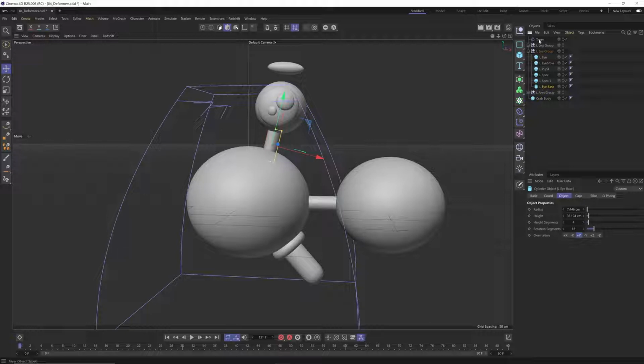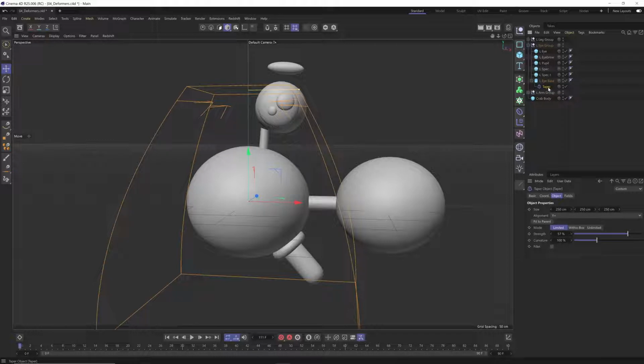So what I'm going to do is grab our taper object and just drag this underneath as a child of this left eye base. And remember, if the arrow is pointing downwards with that object highlighted black, that means you're going to make that selected object a child of this highlighted object. So if I release my mouse, you'll see that this taper object is now a child of this left eye base, and you'll see that this just deformed a little bit.